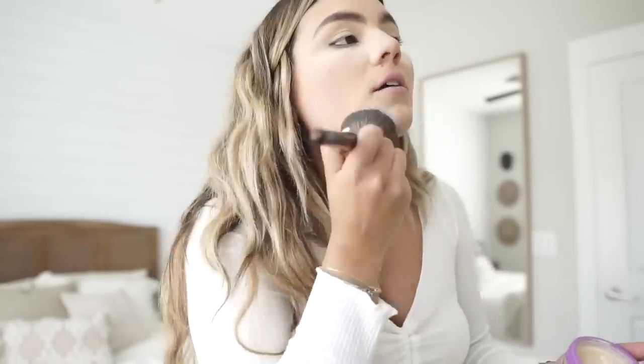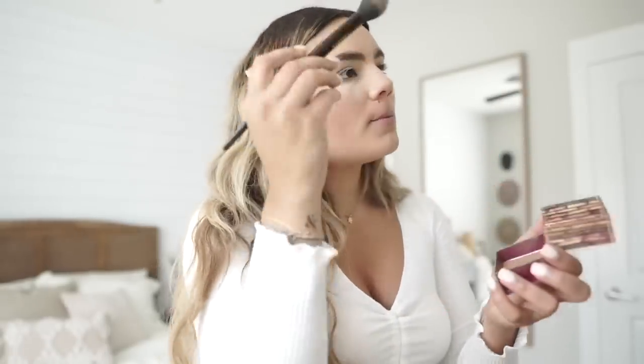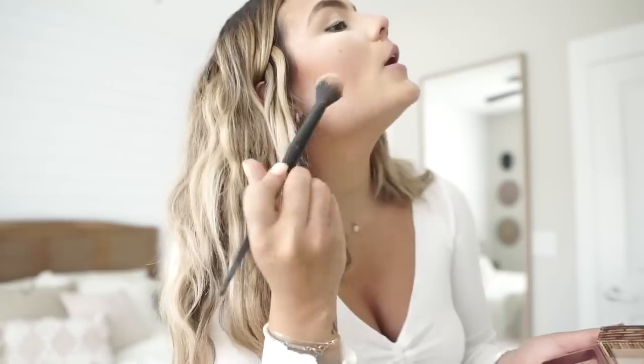Okay, so I'm gonna put powder around the bake, you know, and then while I wait for the bake, oh god, I just got powder all over my drawers. I just do a little bronzer because I have to do bronzer every day. I don't like when my face looks super round. I need it to be dimensional. I just use the Hoola bronzer, by the way, and I just get up here, go down, and kind of use the bronzer to brush away the bake on my nose.